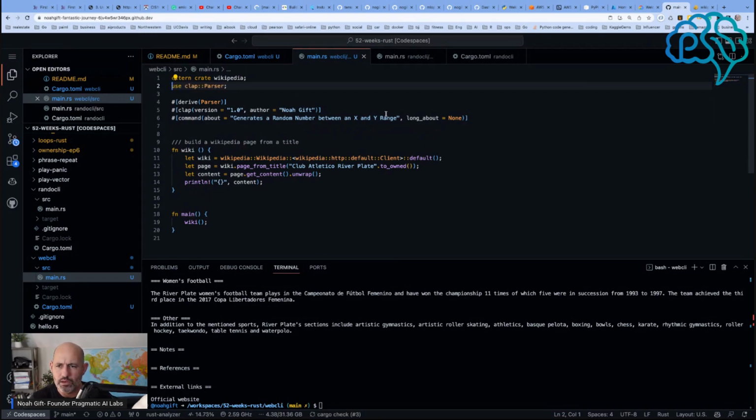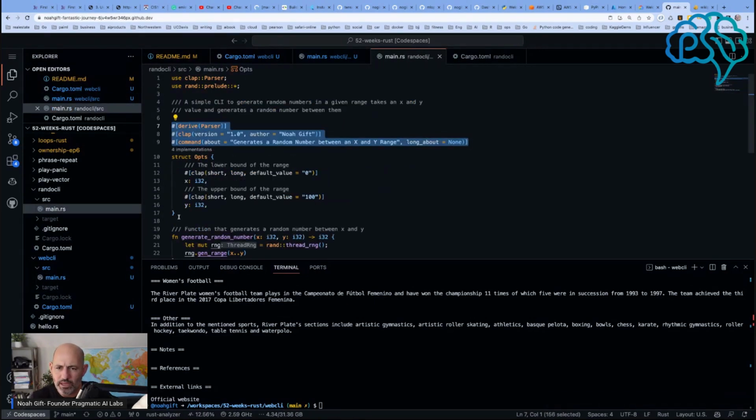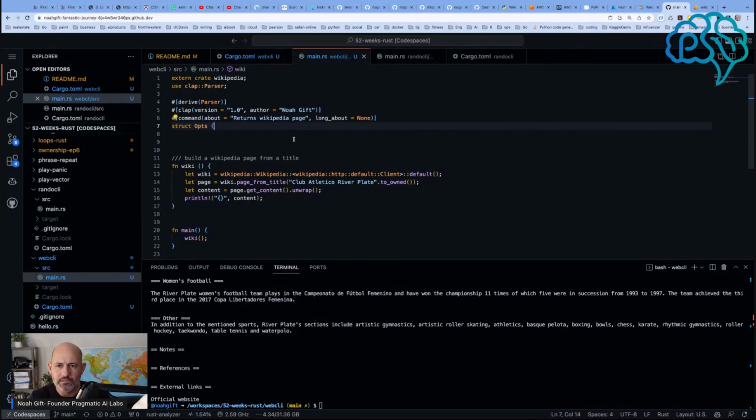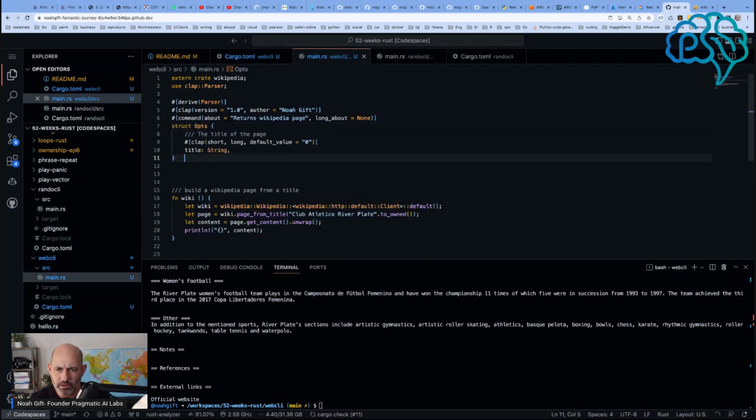We can say one. We can say return Wikipedia page. And now the trick is I need to do like a struct options. Let's see what I got. Hopefully it just gives me a boilerplate code, the title of the page.